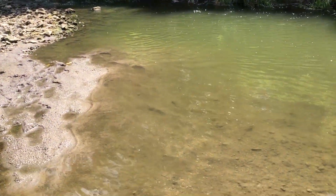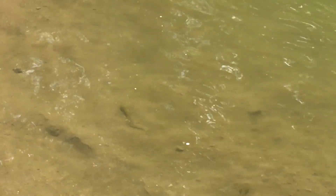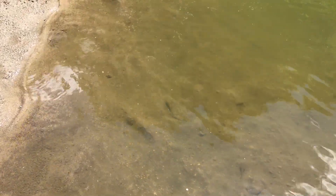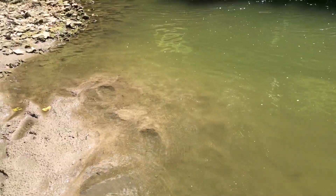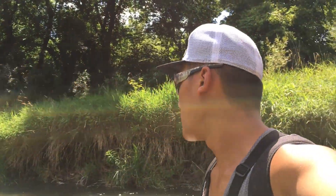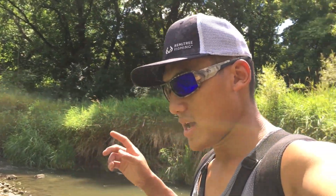I came upon these little tadpoles — you can see them, they're just sitting there. And there's a bunch of minnows just cruising up. Let's see if this guy moves. Yeah, there he goes. It's pretty cool — I've never seen an actual tadpole before. Really cool. We're going to head up the river and hopefully find something new and interesting. I highly doubt there's going to be fish in here, but I don't have stuff for creek chubs, so I might have to put on something small if I really want to catch something.